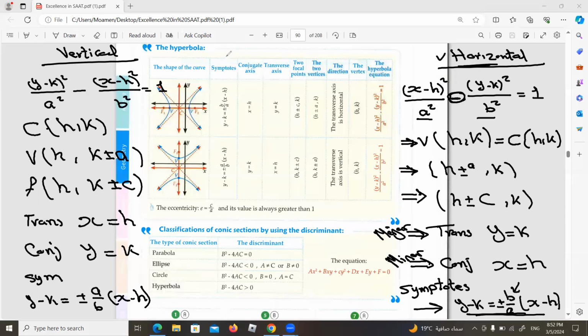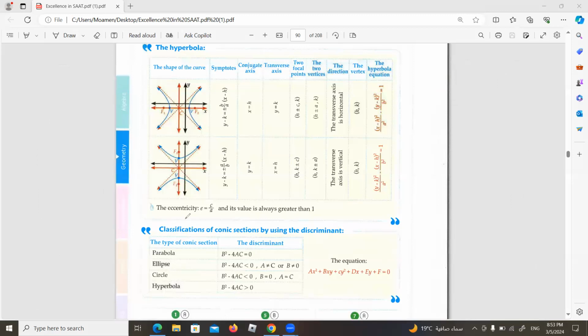And the last requirement, to get c in the ellipse, it will be the square root of a squared minus b squared. But here it's a squared plus b squared. So again, if you need to find the value of c, in the ellipse it was a squared minus b squared under the square root. But here it's the square root of the addition of the squares, not subtraction. Okay, this is the first point.